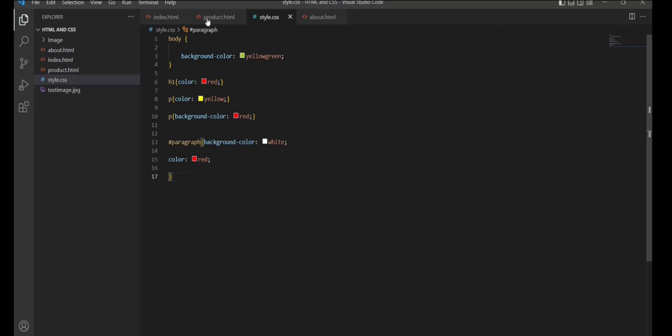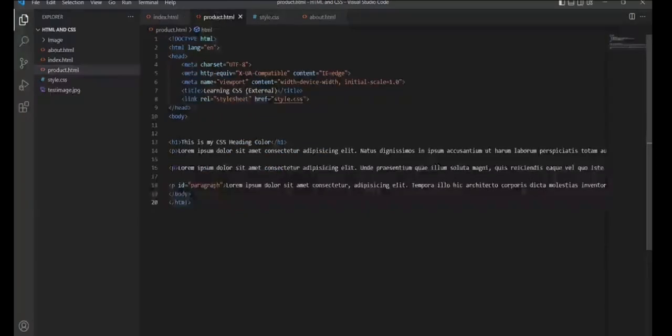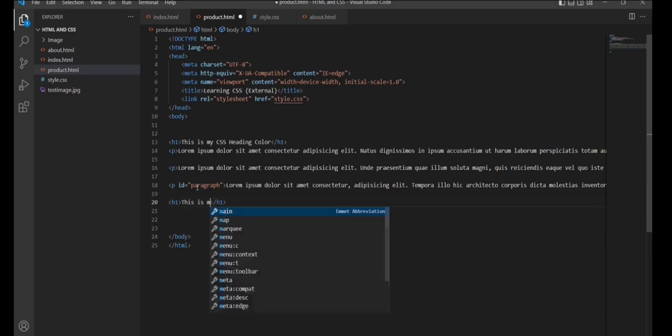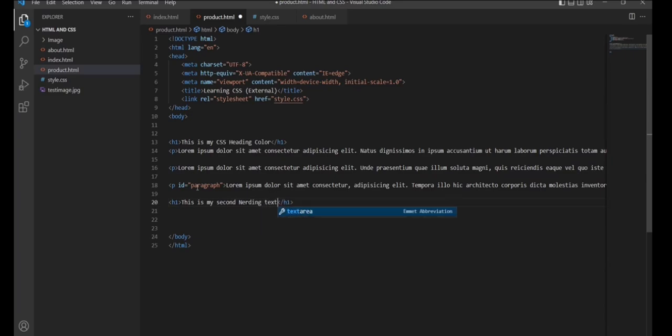Okay, therefore I'm going to use this product.html file, and in here, line number 20, I'm going to pick another heading 1 tag, and in here as an element let me write this is my second heading text.